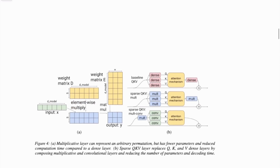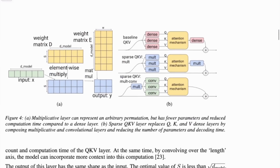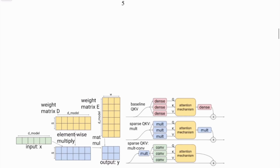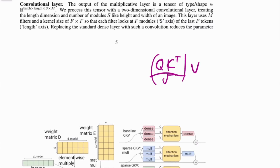Now we go to the attention layer, and the attention layer again is split up into two parts. In fact, they don't even really deal with the attention mechanism itself. What they actually care about is, in order to do attention, I have my queries and my keys, and I do an outer product, and I normalize by something that I can't remember, and then I multiply by my values. This is the attention formula. And what they care about is how do I get the queries, the keys, and the values.